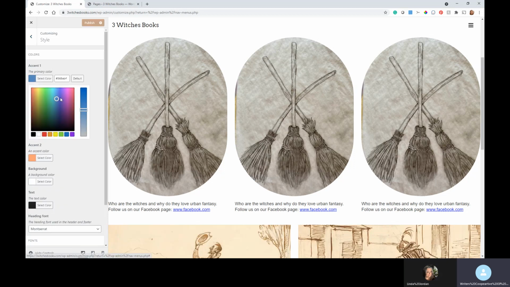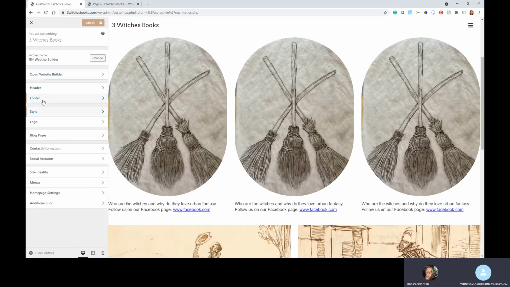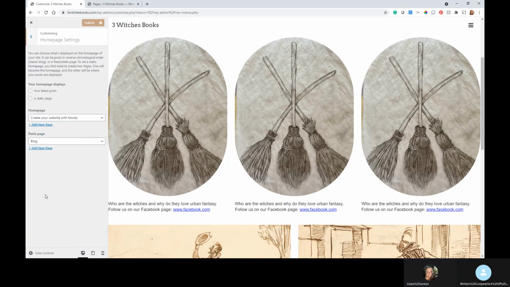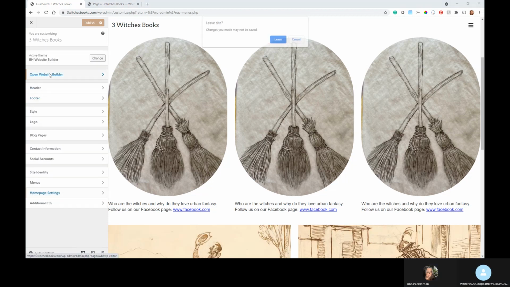Okay. So here we go. Is this background color? No. I don't see anything that says background. Normally there is. Strange. Open website builder.